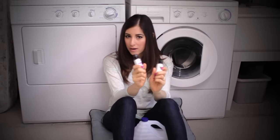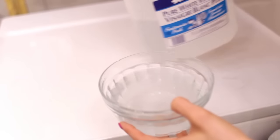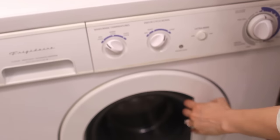Once the baking soda cycle is complete, we'll then add 2 cups of plain white vinegar and 10 drops of essential oil like tea tree or lavender. This helps combat mildew and mold. And the vinegar will also act as a mild disinfectant, as will your essential oils, which are, by the way, completely optional. Just run another cycle through, again, the longest, hottest, biggest one you can find, and let her rip. The vinegar will help break down any deposits and further remove moldy smells.